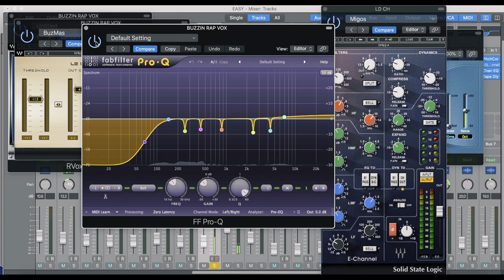Again, it's so important to listen to your mix within the beat, because some of these things, as you're just listening to the acapella, you'd be like, oh no, it sounds all right. Why would you do that? You've taken a lot from it, but within the beat, it makes a big difference. So we've done that. Let's get back to, okay.